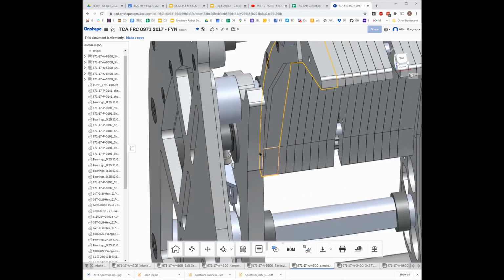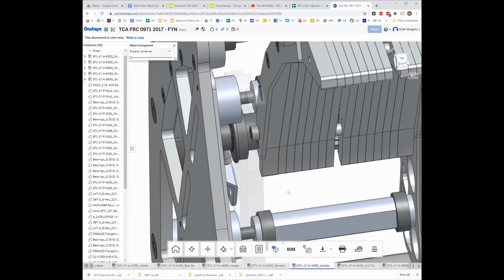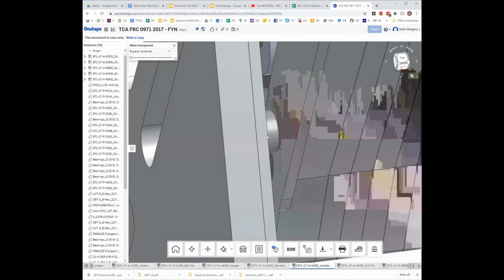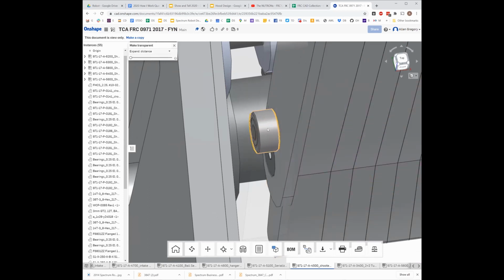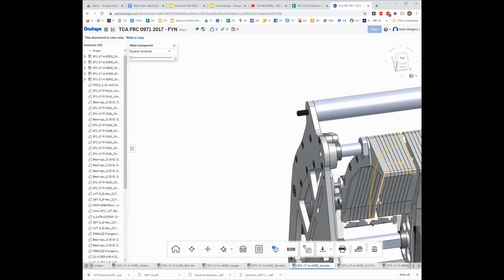So what they do, and I have to use Onshape's weird transparency thing, is make it transparent. There's this little bearing right there with a pin through it. They press a dowel pin into this sheet, and there's a little bearing riding on it. And that's what's riding in that slot. So there's one on both sides.